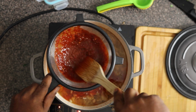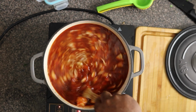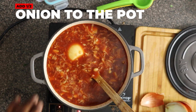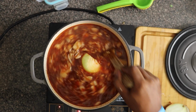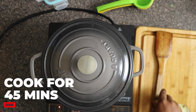We're going to mash it down, make sure it drains properly and everything gets in. Separate the solids from the liquid, mix it around, make sure everything is nicely infused. It's smelling amazing, ladies and gentlemen. We add 1/2 onion and then we add Maggie's seasoning. We're going to mix everything around and we're going to cook this for 45 minutes.